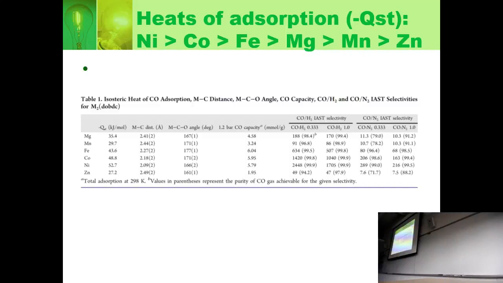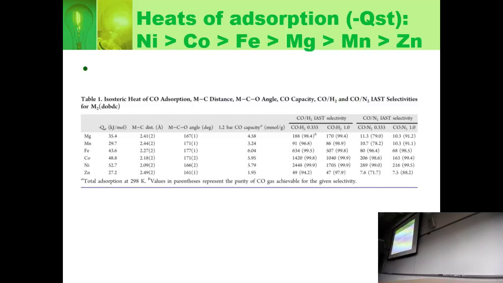No, this is actually a measurement. I'll take it back. The ones on the other side are predictions, but these are the actual measured heat coming off with calorimetry. So this is the enthalpy of binding, and you can see nickel's on top. Nickel releases the most heat. It also has the shortest bond. So remember that bond length and bond energy are related.